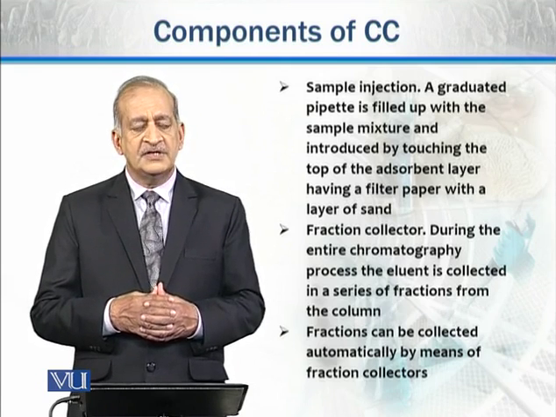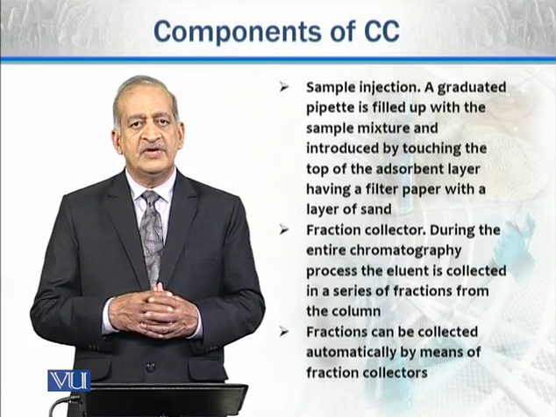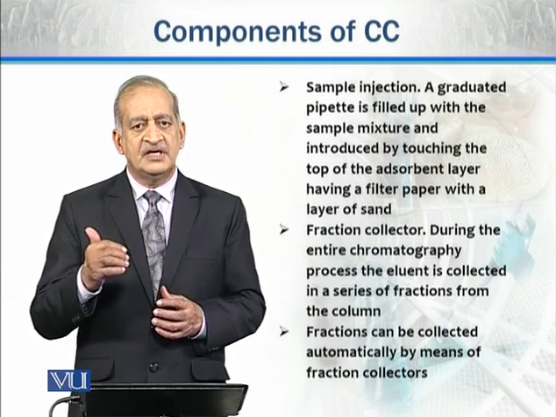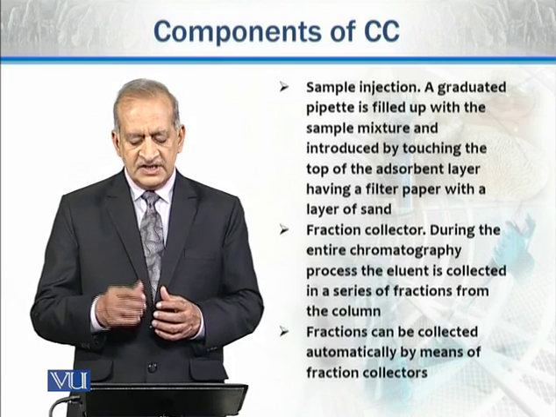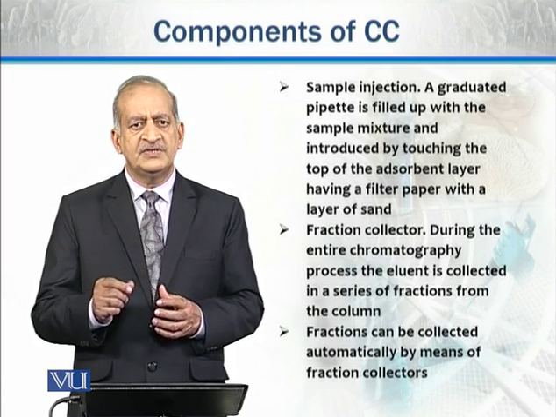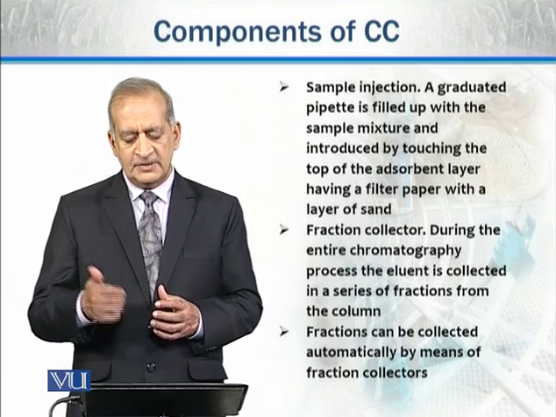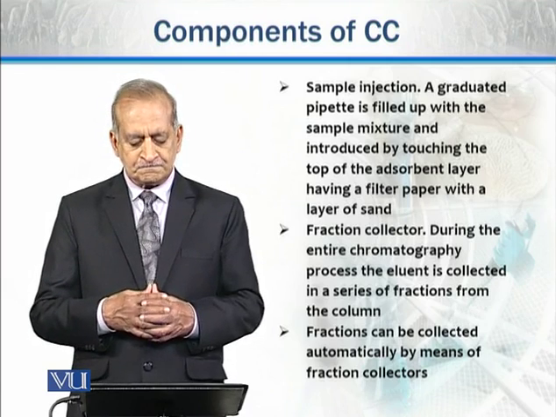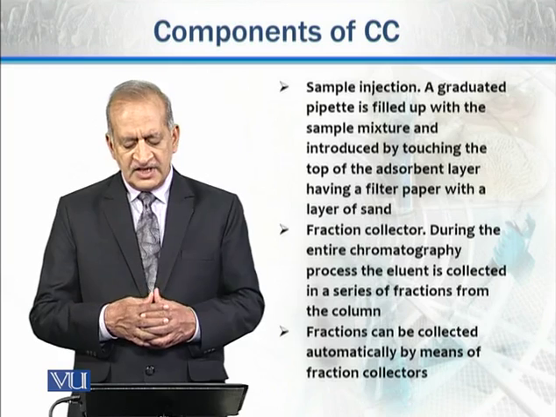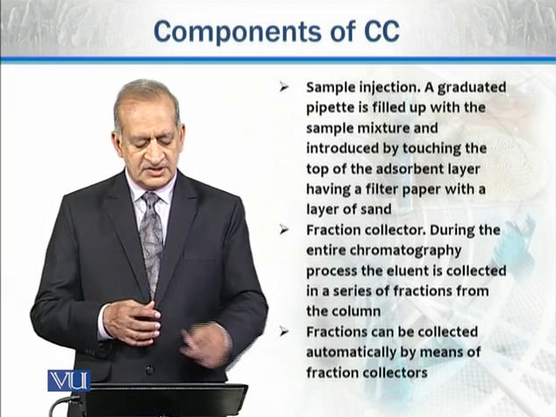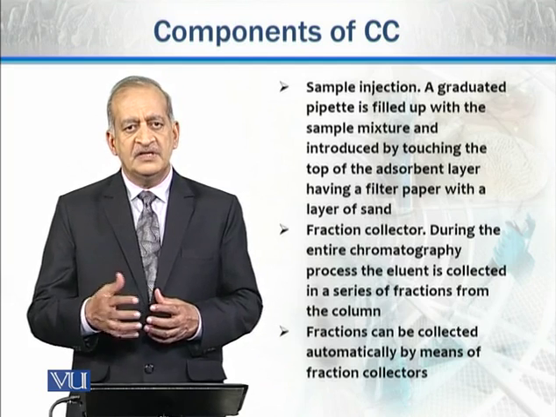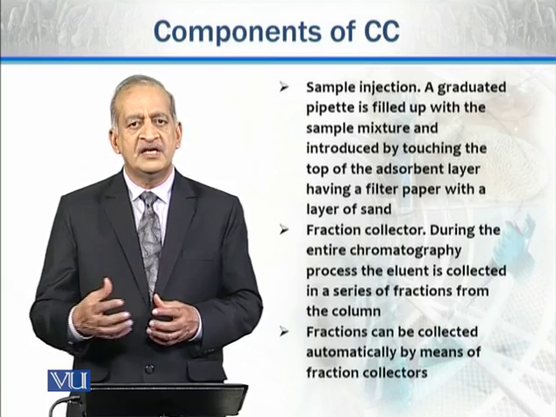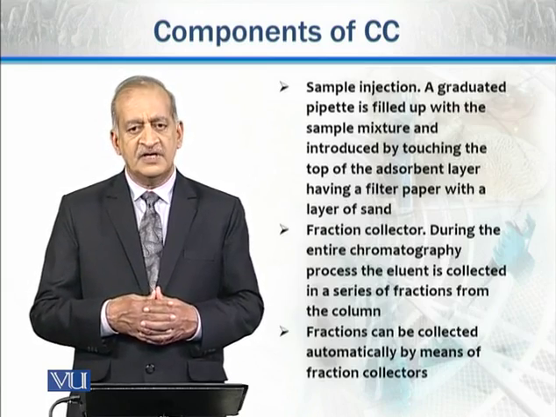And then fraction collector. We have discussed that when this separation takes place, the components of the mixture are eluted through the column at different times. So these are collected. Fractions which elute from the column are separated in different tubes at different times. Fractions can also be collected by means of a fraction collector. And when this process takes place, we get fractions, and these fractions are then analyzed further for different types of analysis.